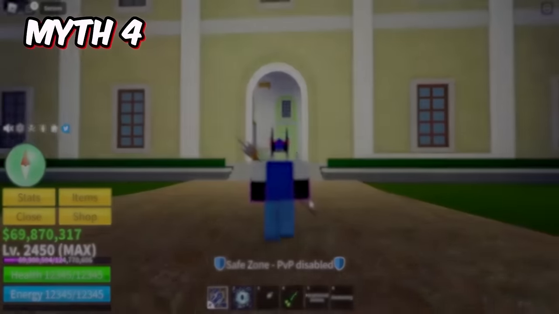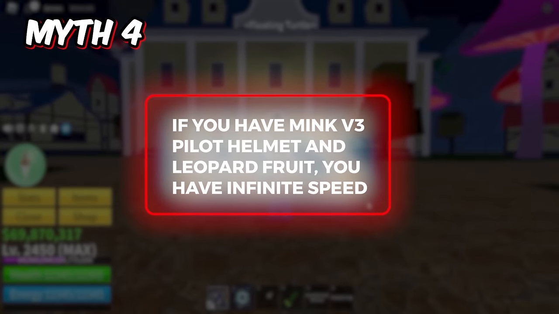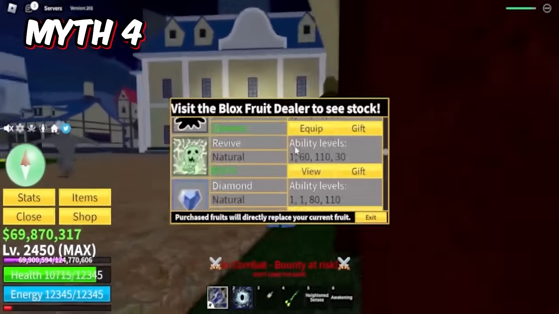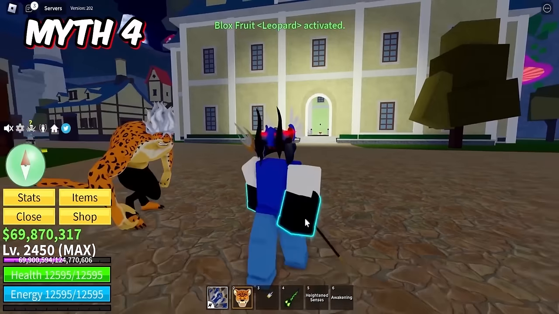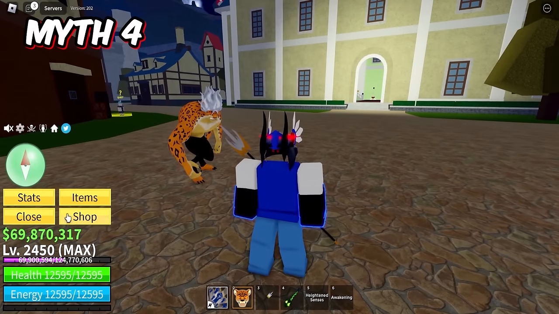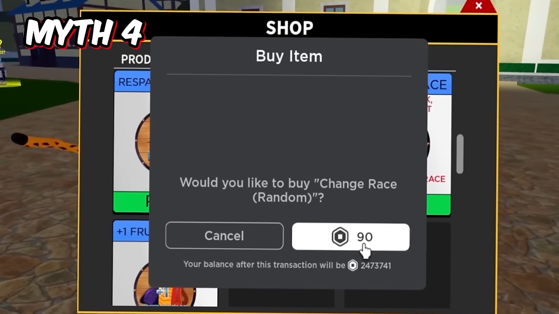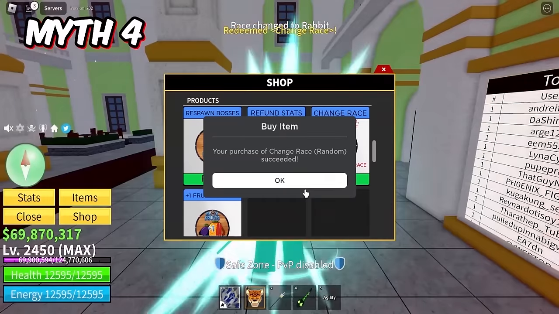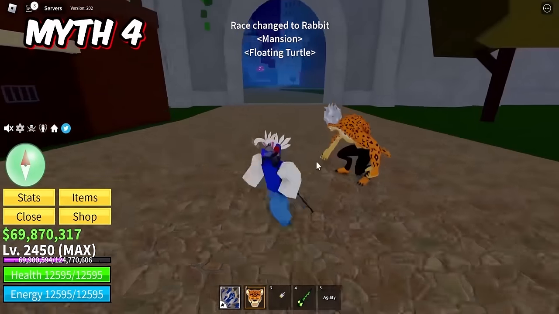Now the next myth says, if you have Mink V3, pilot helmet, and the leopard fruit, you have infinite speed. So we're gonna try that out. Oh, bro, why do you bring me in combat? I can't switch fruits now. Now, I don't have Mink V3 right now, so I have to reroll races. I have to try if it's real. Alright, so we go over here. I hope this doesn't eat all my Robux. Okay, 90 Robux per spin. You better give me Mink, please. Rabbit. Okay, that's Mink. First try. Easy. Now, as you can see, this is Mink V3.